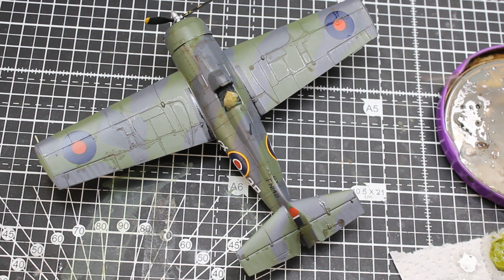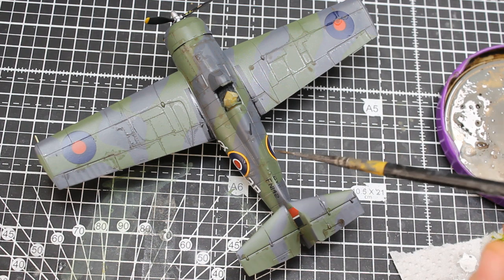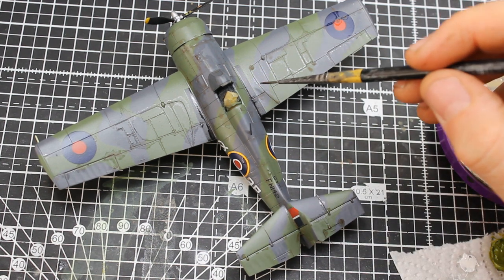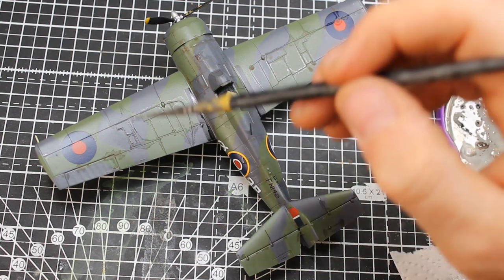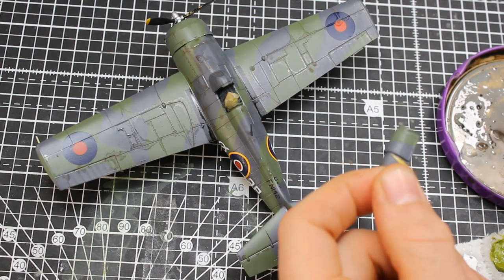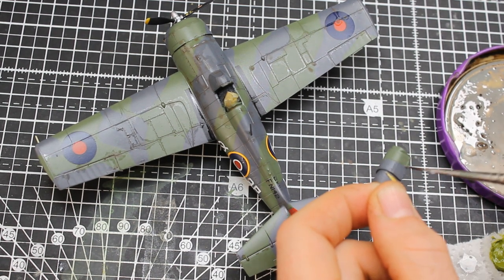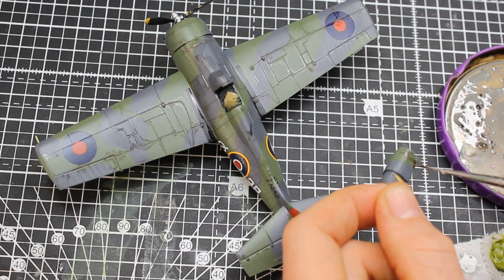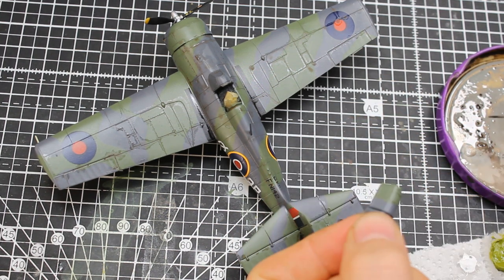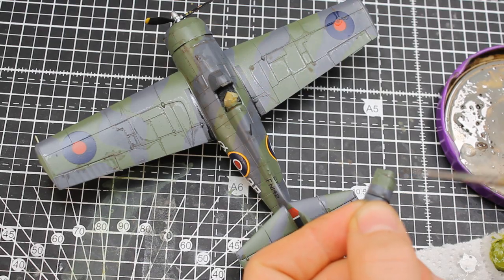Now, also, it's always worth mentioning, it's very easy to forget any separate parts. So if you've got a canopy separate, which I've got here, this is the time to remember that and weather it all in at the same time, because it's very easy to overlook it and then it kind of stands out at the end. And you can see I just run through the different panels in the canopy.